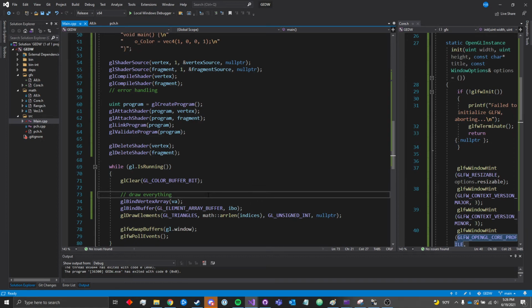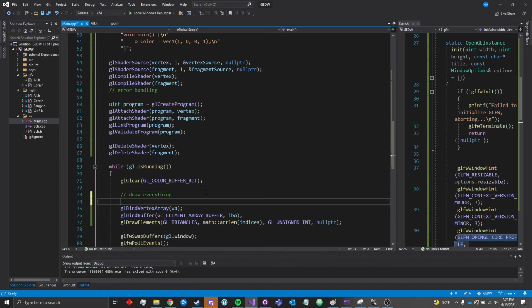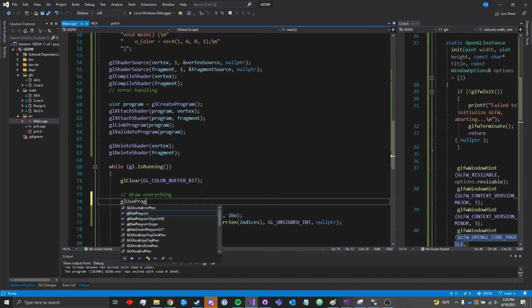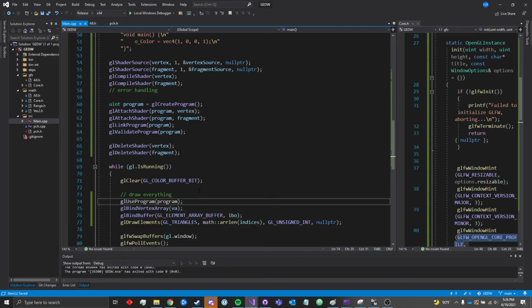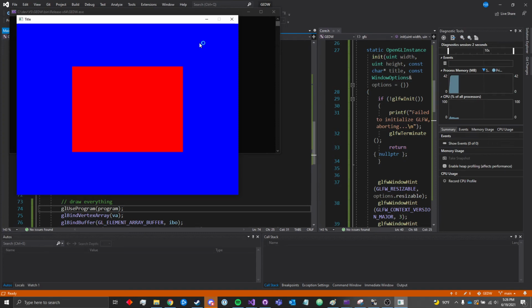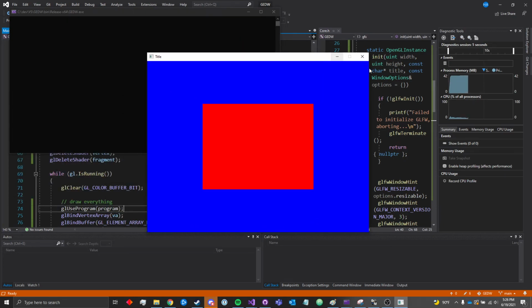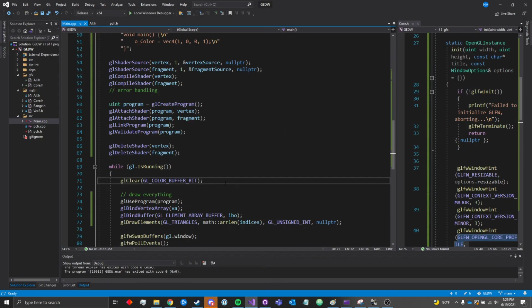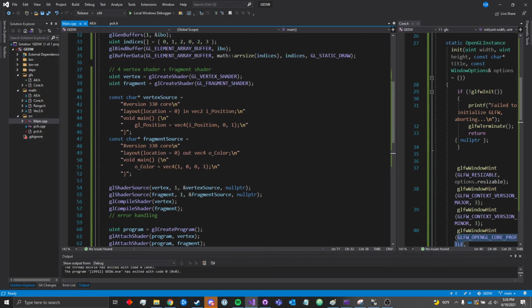OpenGL, I've heard it described as a state machine. Whatever is in a slot that OpenGL uses will stay there. But if you don't put anything in there, there won't be anything in there. So we need to, every frame again, bind our shader. Say, hey, use this shader. Now we should get a solid red rectangle. Beautiful. Not beautiful. Very boring. But everything worked.